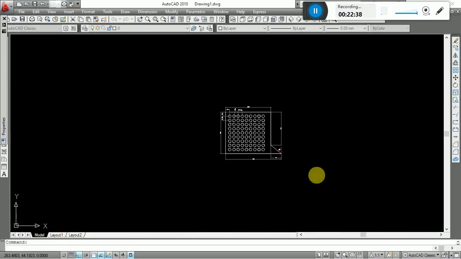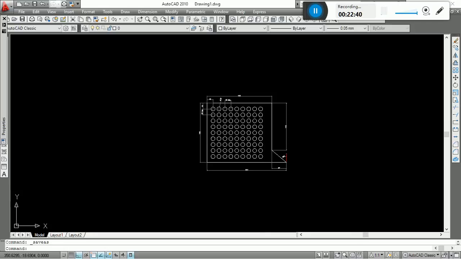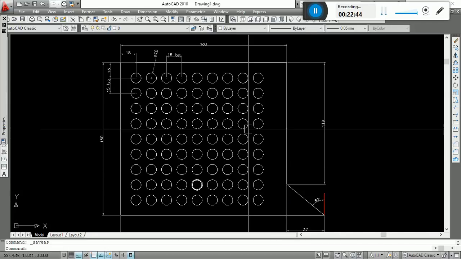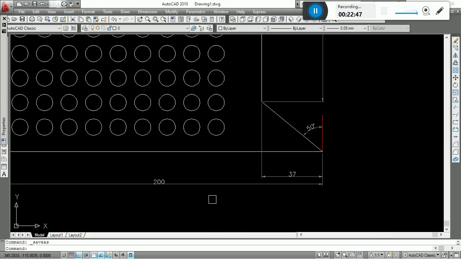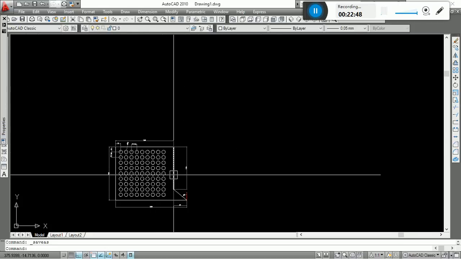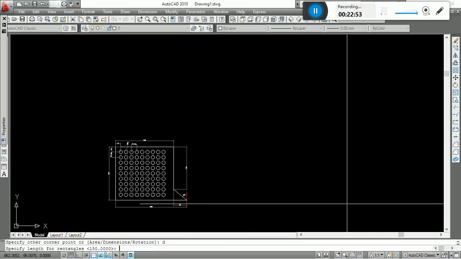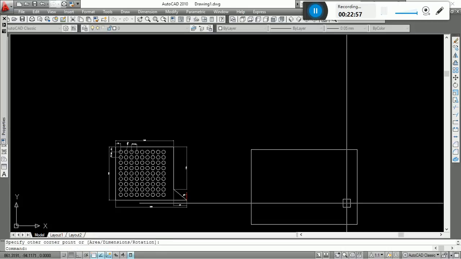Okay, now I want to fit this drawing in A4 sheet. Okay, what I'm gonna do, making the A4 sheet by rectangle, D space 297 210.